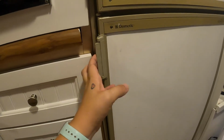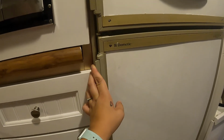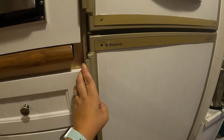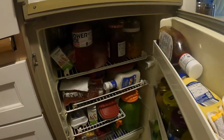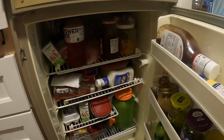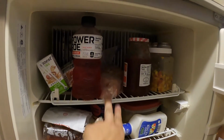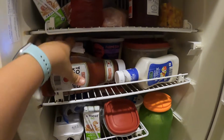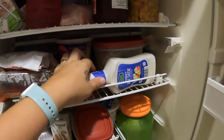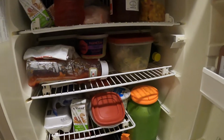All right, and then our fridge, again, is tiny. We can fit like 3 to 4 days worth of food and like lunches and breakfast and stuff like that in here. It's not organized at all, but that's real life. So I have some chicken I already cut up the other day I need to make today. We can fit some condiments in here. Like I said, this is every day. So it's not beautiful for you guys.